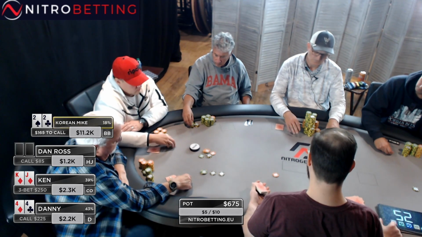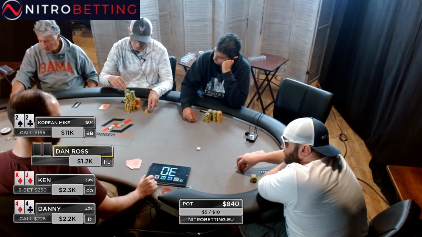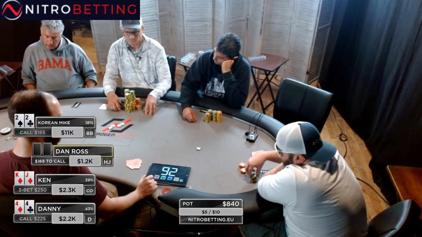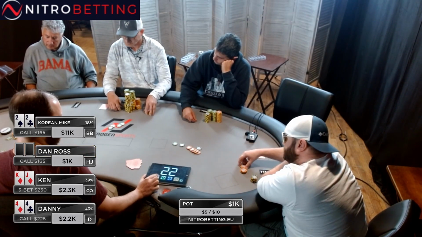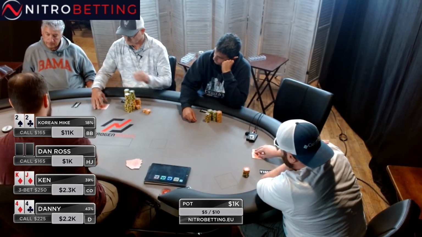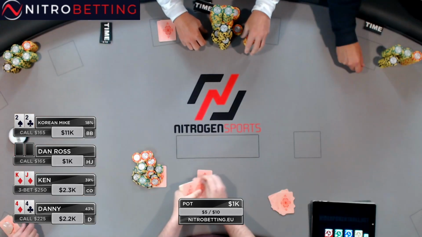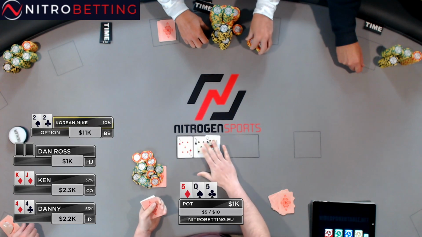Well, Korean Mike now forced to call. Yeah, the other stacks are kind of short, but there's already a bunch of money in there. And four ways, there's a little bit of reverse implied odds with deuces as well. Well, a little bit, but you flop a set, you're pretty happy. And Dan Ross no longer wants to let us know what he has. Nope, as he curves towards the light. He's been told that his cards are unknown, and he tried to fix it, but failed. That's all right. Don't worry about it, Dan. We know you're going to lose the hand.